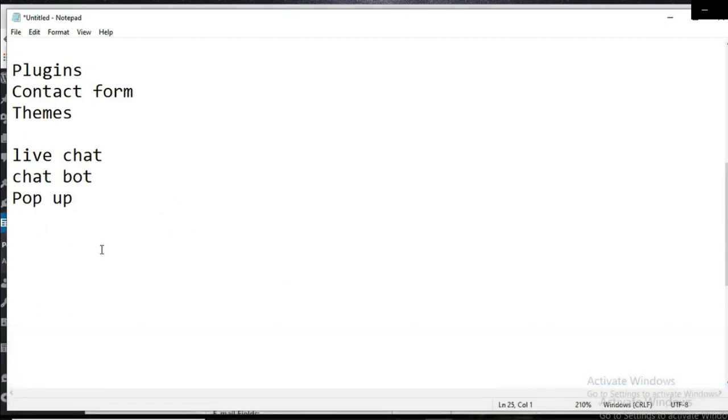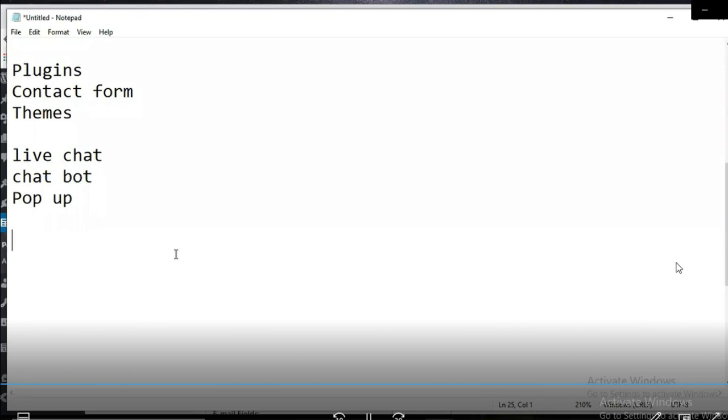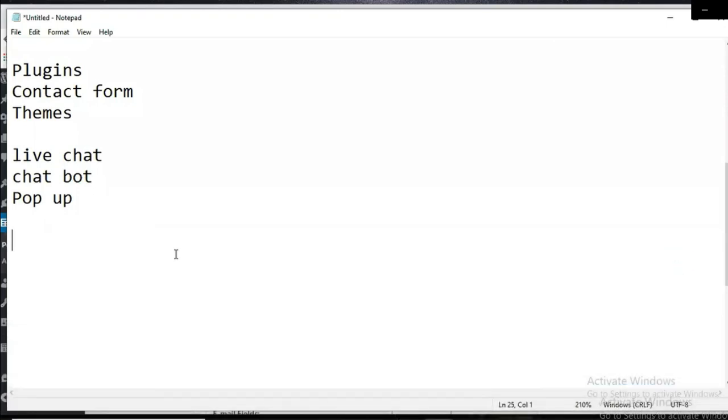Now I want you to create all four of these things in your website. I want to see a contact form, but try to use other contact forms. Now I used one contact form, right? Other than that, use another. If you can use anything, it's okay. But don't try to use the same thing, because I have already shown you; there is nothing new you would create. You want to do some exploration, no? So just go with the other plugins. Then live chat, chatbot, four things I want.